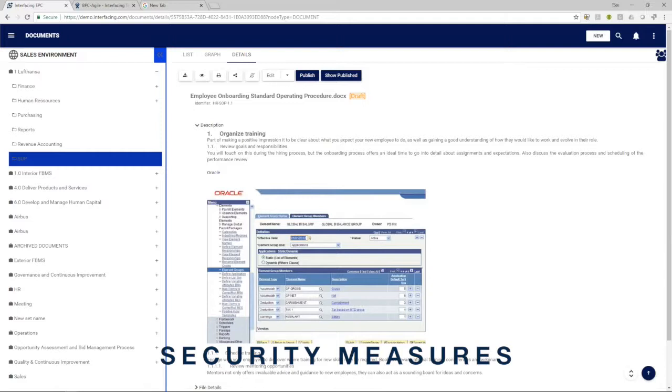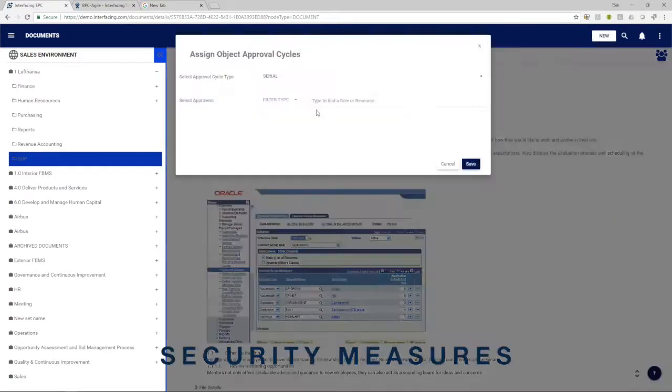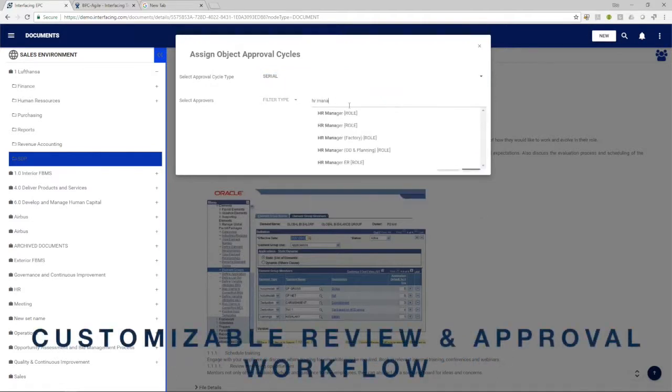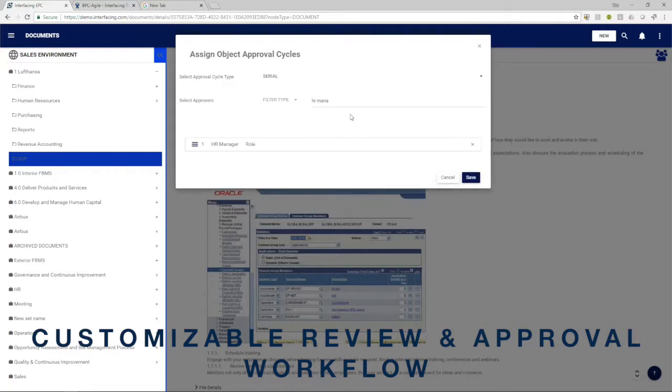but we do want him to collaborate and provide input into new versions. Now, let's go ahead and set an approval cycle very quickly. We do support serial and parallel approval routings. Let's put that HR manager and let's go parallel and let's put it specific to myself as well.